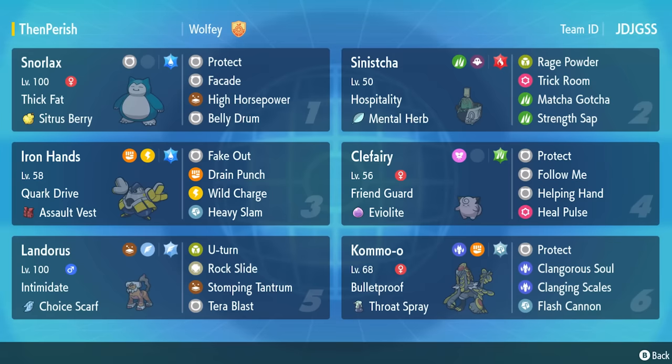Another defense drop. Flash Cannon. Okay, hang on. We're still in this. I survive. Koma-o will not go down. My homie, he won't do it. Ogerpon, okay. Come on, Koma-o. Hang in there, buddy. Show me a Protect. Come on. You want to Protect so bad. Uh-oh.